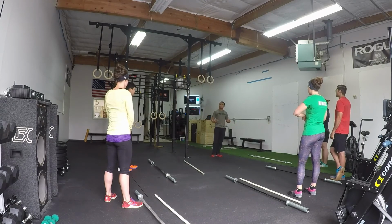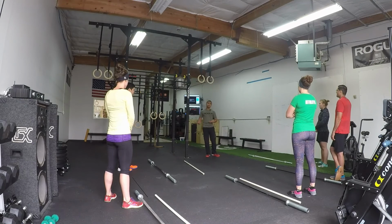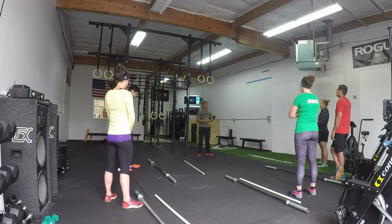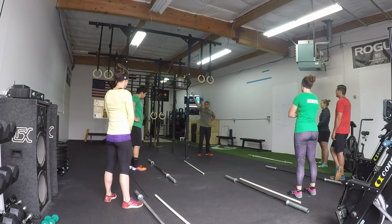All the new people, they have a weak core when they come in the first time if they don't have athletic experience. You want to build the core or support the core, get as much as possible out of the core, right? You don't want to have a weak core and then lift heavy and pull your back muscle. That's not the goal.